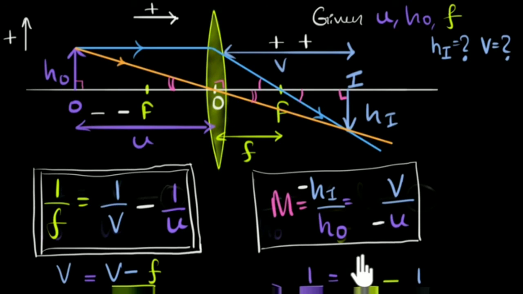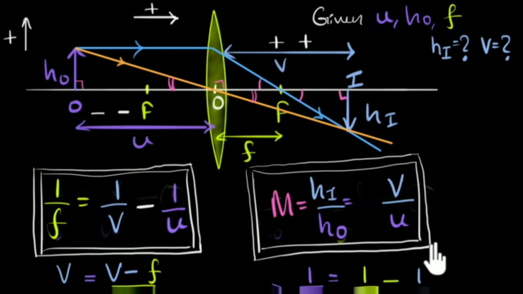Now remember, the magnification m is defined as hi divided by ho, not negative hi by ho. So this is not our final equation. We need to get rid of that negative sign from the height. And if you look carefully, the two negatives cancel out, which means this itself is now the general equation, because we have used sign conventions. So these are the lens equations, which are very similar to the mirror equations. The only difference between them is the sign of u. If you flip the sign, if you make u negative, you end up with the mirror equations. Just check that.